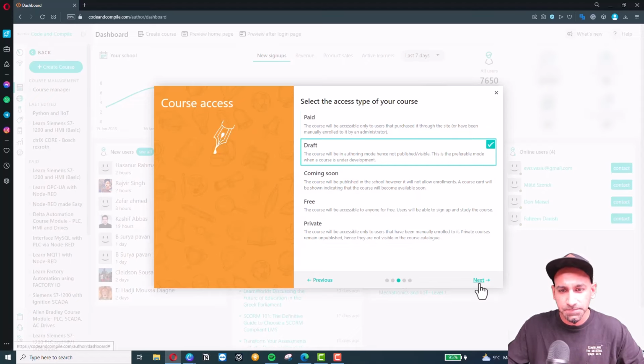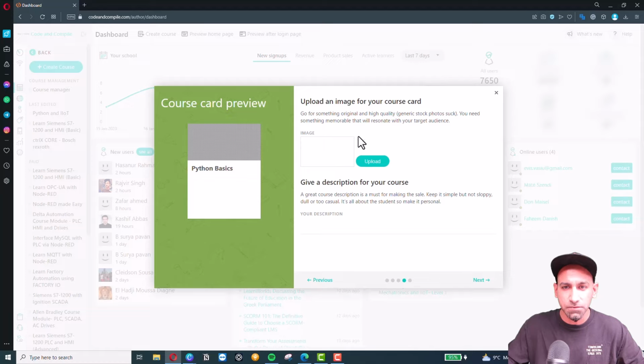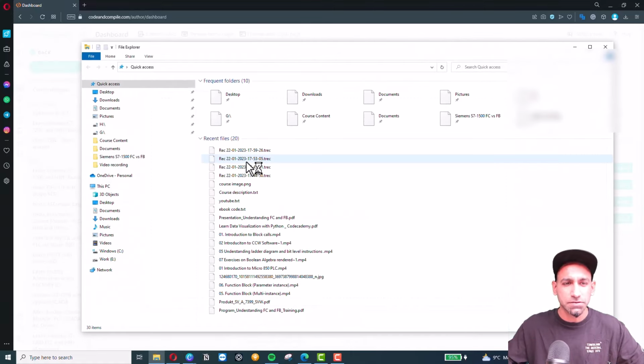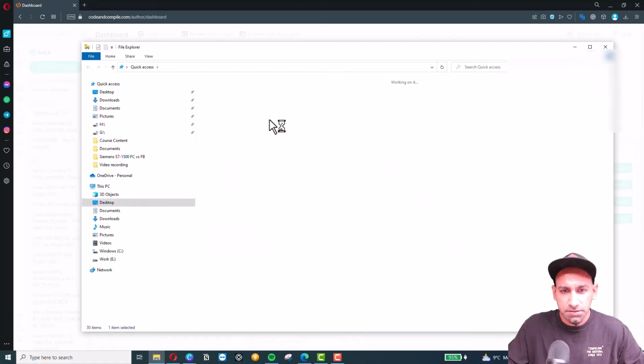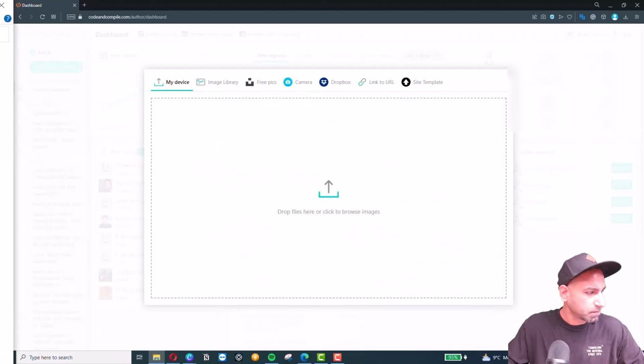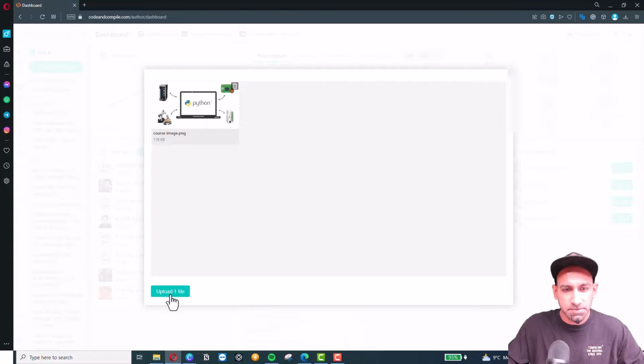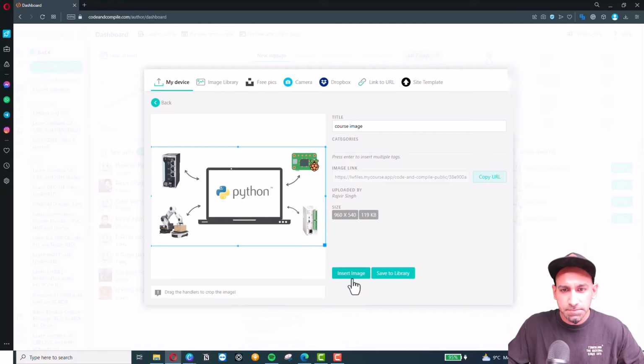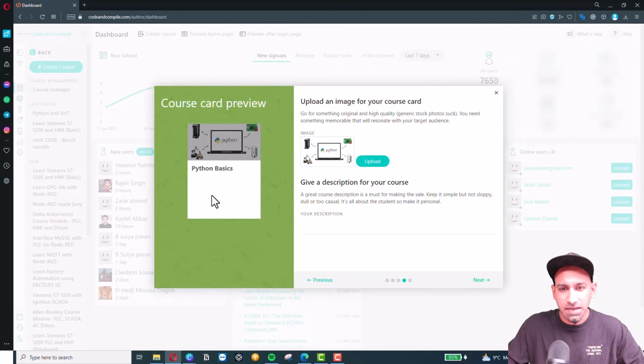I go to draft and then it will ask you if you want to upload the image to your course card. So I can upload an image. I already have created an image for the course, for the dummy course, which I'm going to create today. So I'll just open that folder. Here I have my folder and I will just drag and drop the image here. Just to understand, this image has been already created before. Super easy. My image is uploaded and then my course card is created.